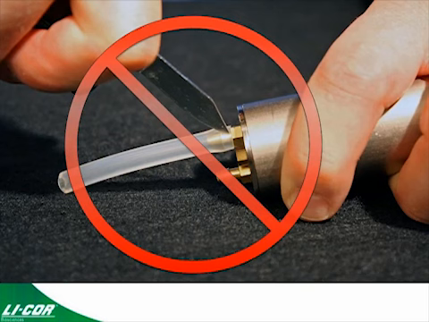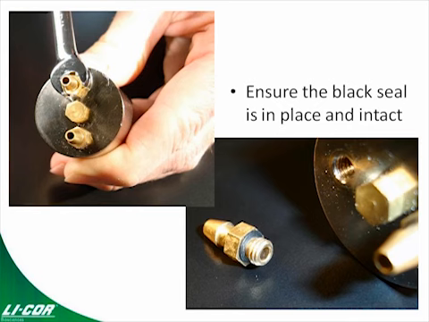Do not attempt to use a blade or other similar device to cut the tubing from the hose barb. The barb will be scored and must be replaced to prevent leaks. If you do damage a barb, no worries. They're easily replaced, and with a 1/4 inch or adjustable wrench, you can remove the hose barb from the fitting. When replacing it, be sure that you have a black ring around that hose barb.